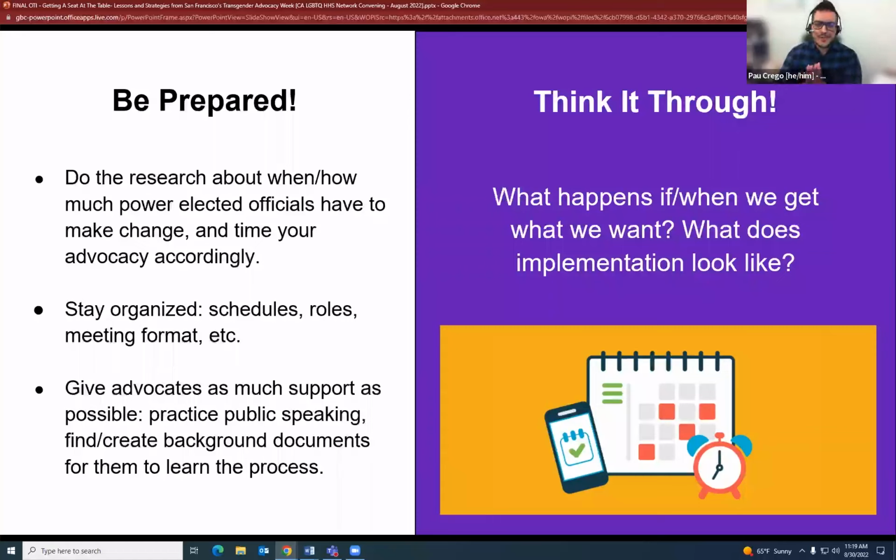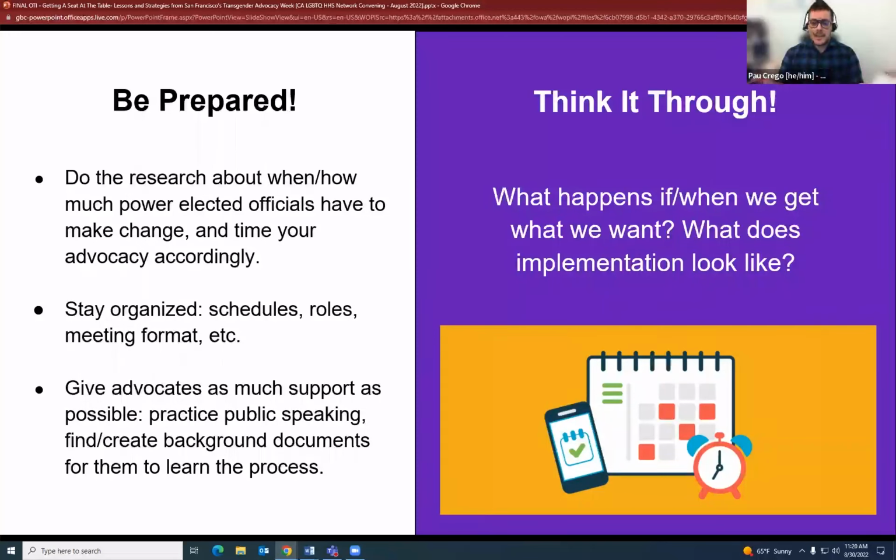So preparation, super important. The last thing about this slide I'll say is, one thing that we did not think through, and this is why this is a lesson learned, is what happens after you get the yes. So in the first year, one big lesson for us was, we did all this advocacy. We got a yes to fund this new program called Our Trans Home, which Joaquin is now the director of. And then we were like, okay, well, now what? Like, now how do we make sure that this goes through and that the implementation happens?